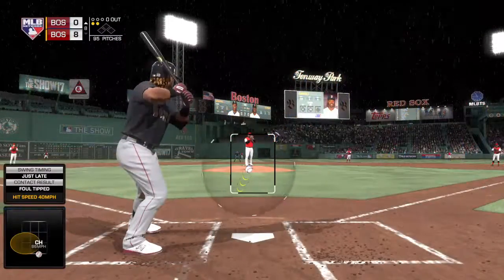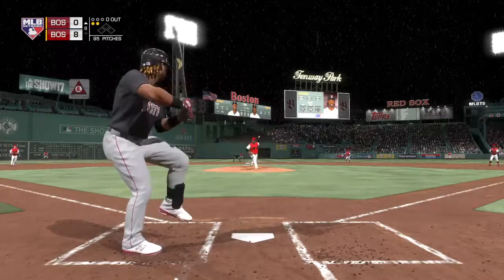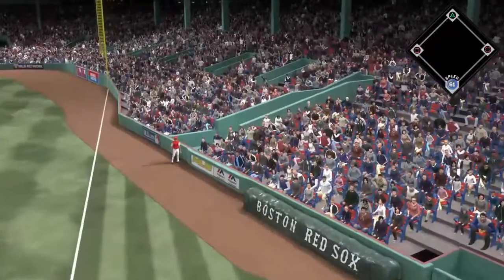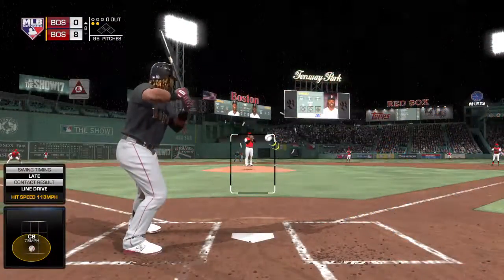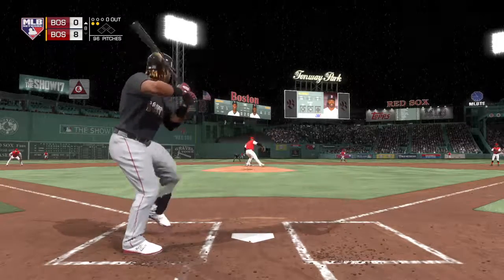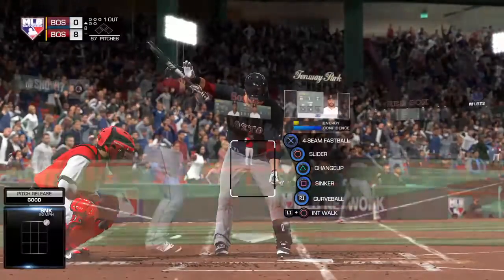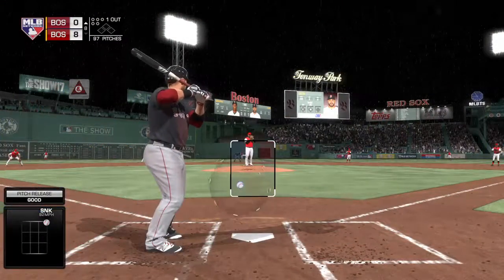I think a big reason why he's been so effective in this one is that he's been just about getting ahead of every hitter. Seems like every one of them is 0-2, 1 and 2, in just about every at-bat. And when that's the case, your chances of getting a good pitch to hit are way worse. And he's just rolling right now, and a dozen strikeouts for him in the ballgame.